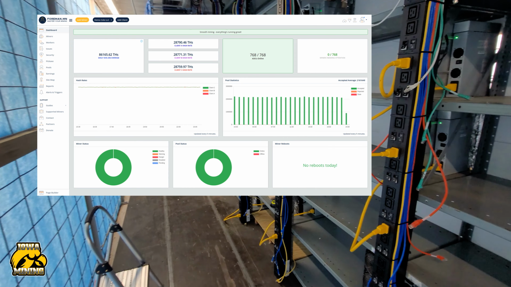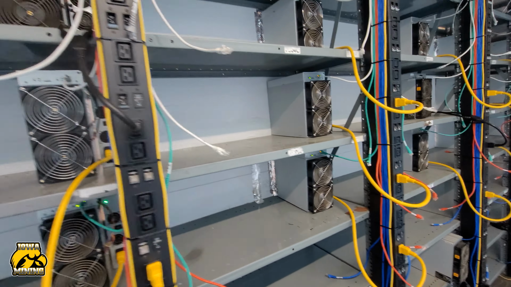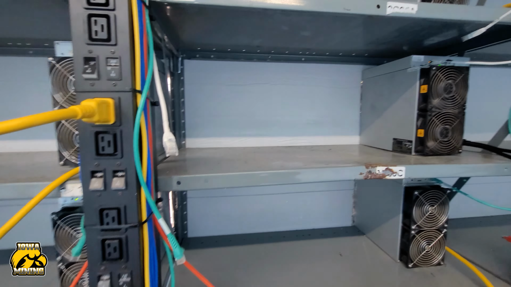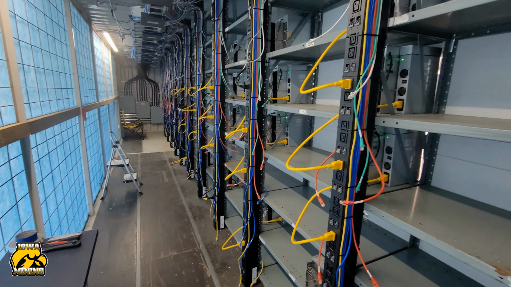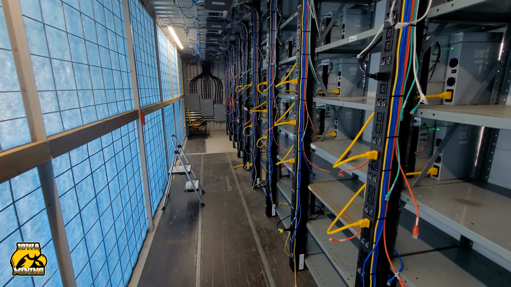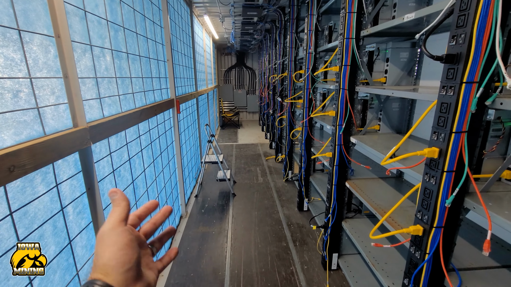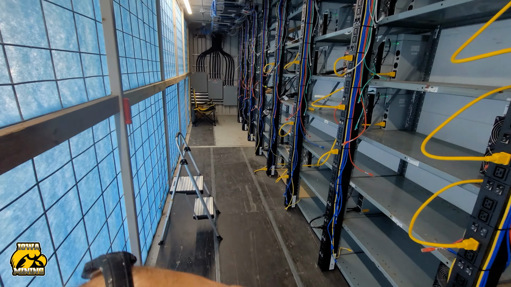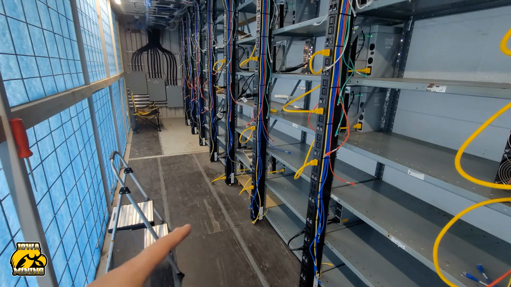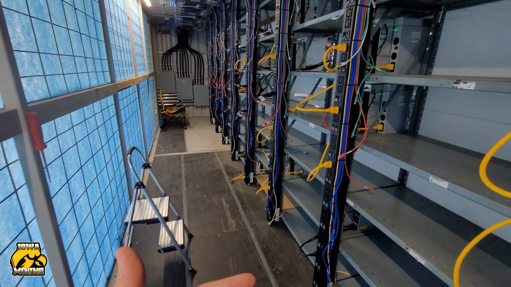It's a program where we can remotely manage all of these ASICs. Foreman supports all these ASICs, and to be honest, I don't actually want to host any that I can't use Foreman with. With Foreman, I can change pools, I can reboot. Even on some of the models, I can overclock, underclock if that's an option. I can do different power modes. I can do quite a bit with it, and it stores all the information.